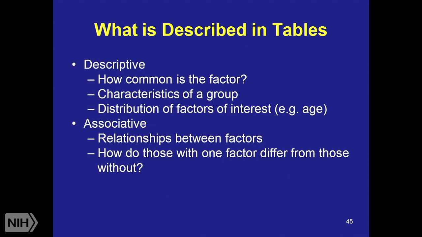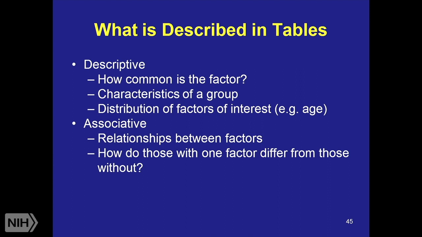So what's going to be described in tables? When you're looking at these cross-sectional surveys, you get a lot of descriptive questions. You want to basically tell folks how common each of these different characteristics or factors is. What's the distribution of the factors of interest? Think about age. Are you more likely to get this when you're young, when you're old, somewhere in between? That's what gets described in the tables when discussing these surveys.